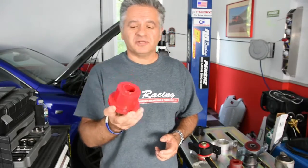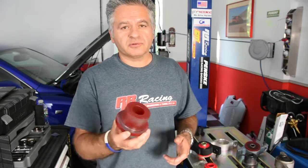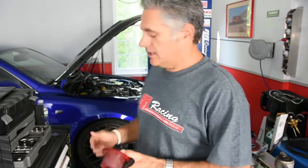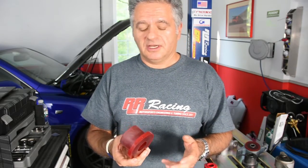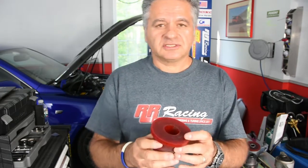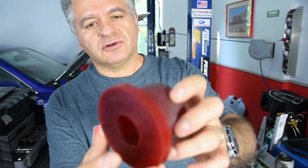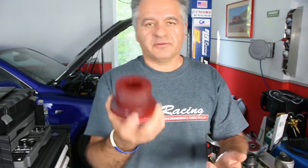This is an extremely tough bushing. As proof, this is a bushing we just removed from our car. This bushing was on the car for about 10 months under pretty aggressive driving conditions — we test our products with aggressive driving as well as multiple track sessions — and we took this bushing off and measured it. There is no deformation, no dimensional changes. You can see it up close: no scratches. This bushing is almost as good as new. It's a really very tough bushing.